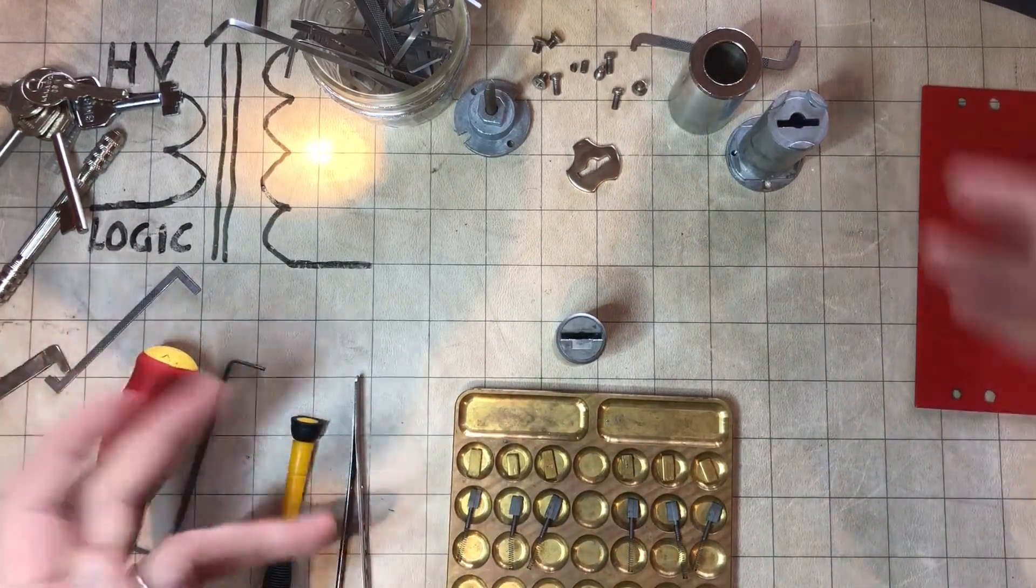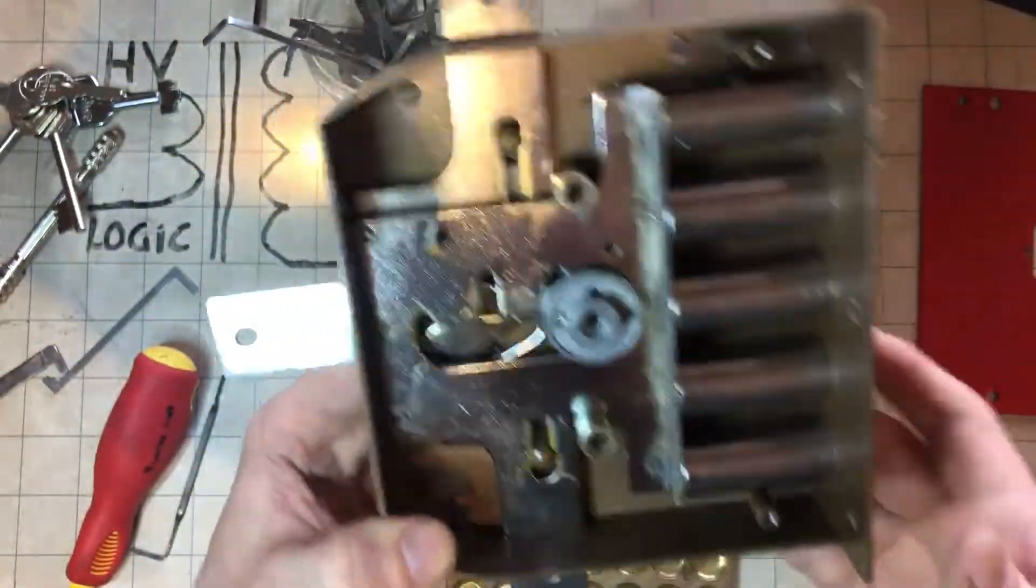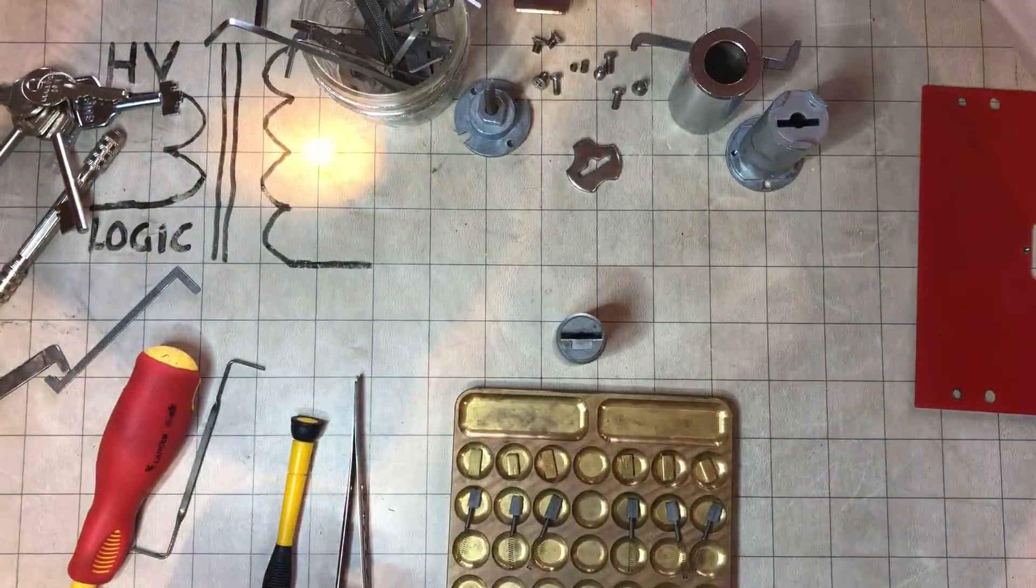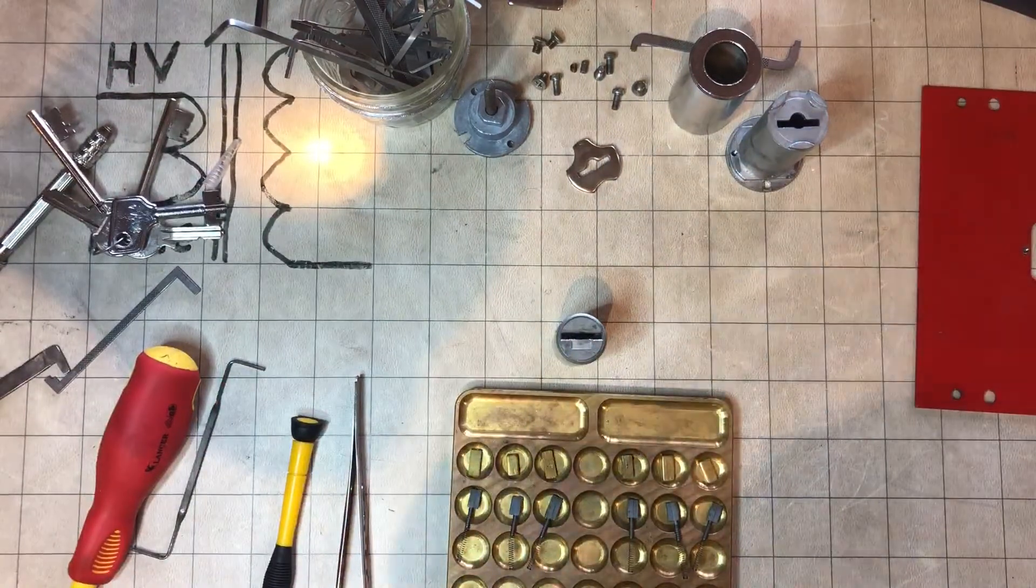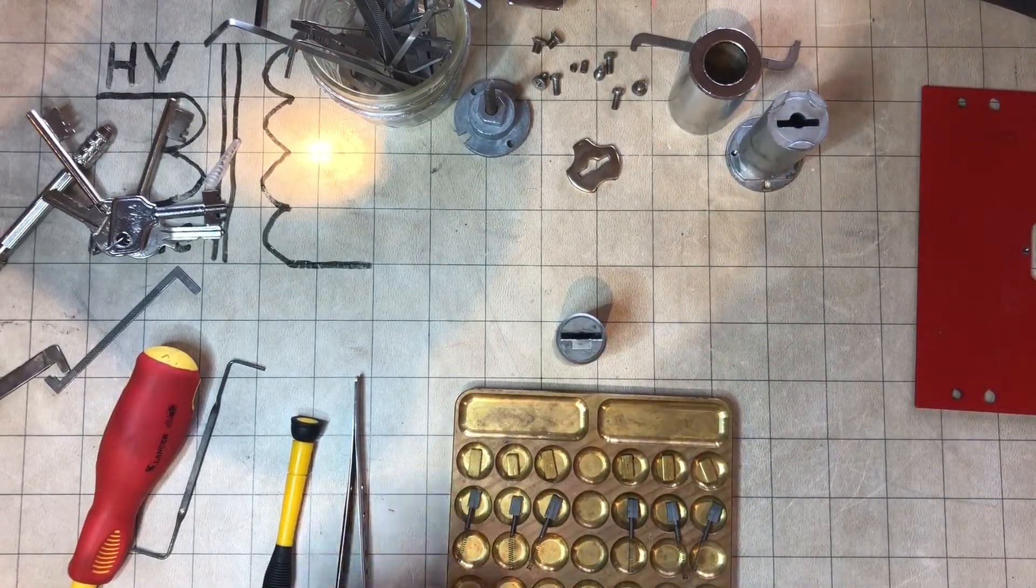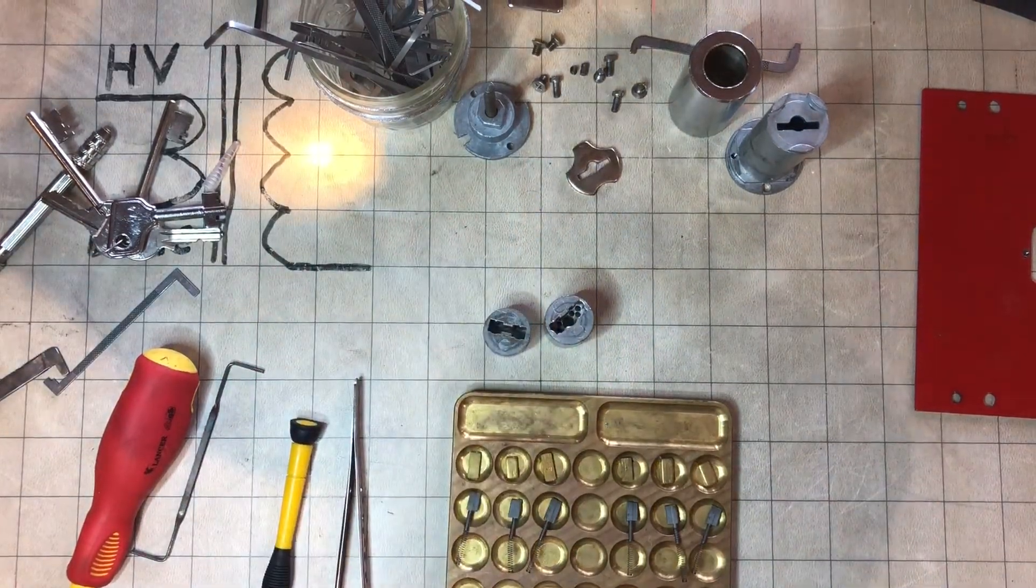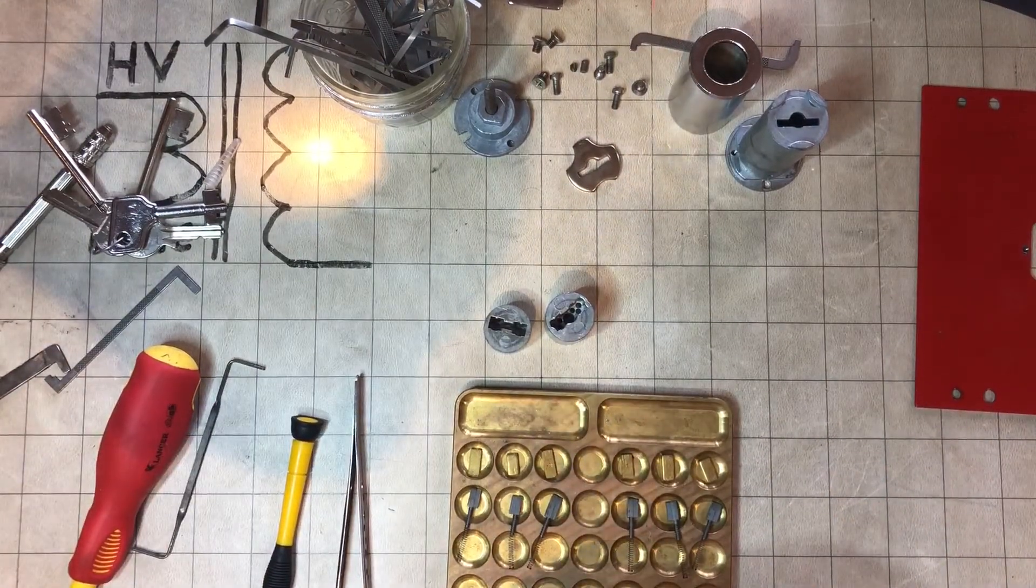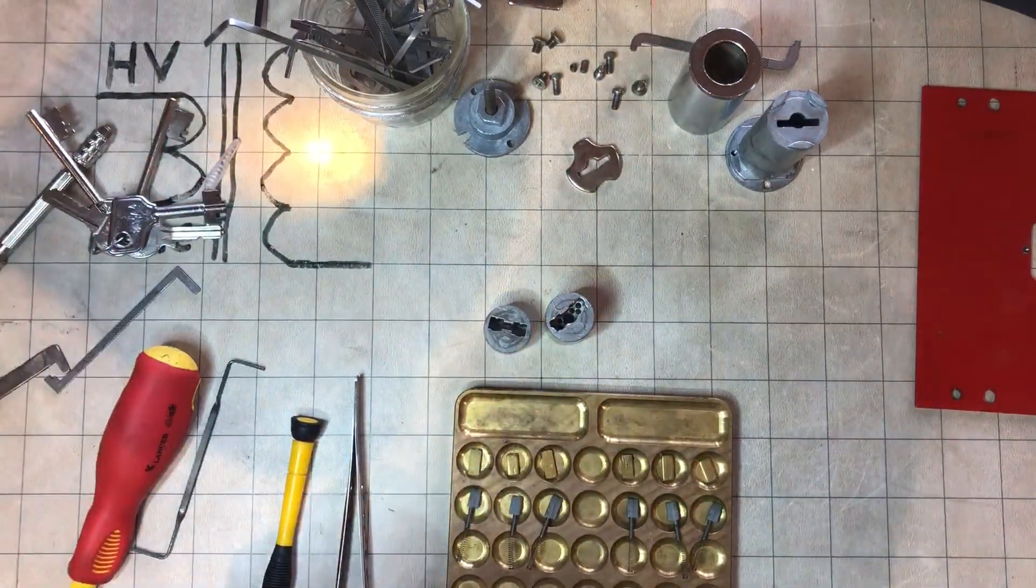But yes, that is the GMG multi-point locking system, which is pretty cool. Looks more impressive than its actual pick resistance. But you do have to go the whole way around, and as you saw, that is a little bit tricky to do. Getting it picked that first step is the easy part. So there we go. I think you're getting Down Under Monkey. You can watch his video as well. It's probably almost identical to mine. Thanks for watching.